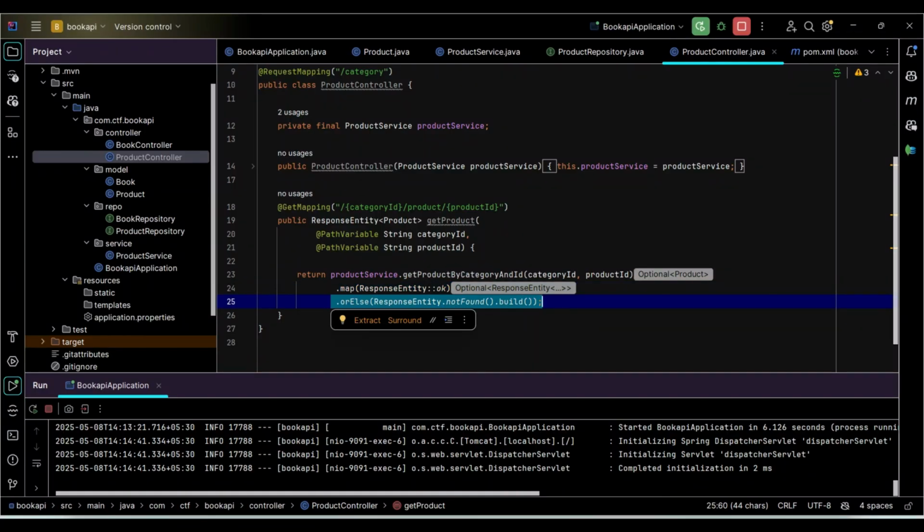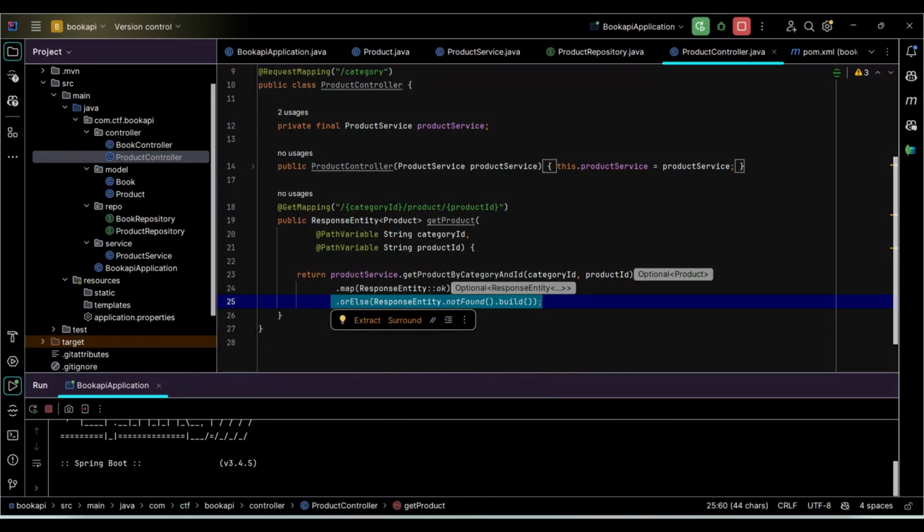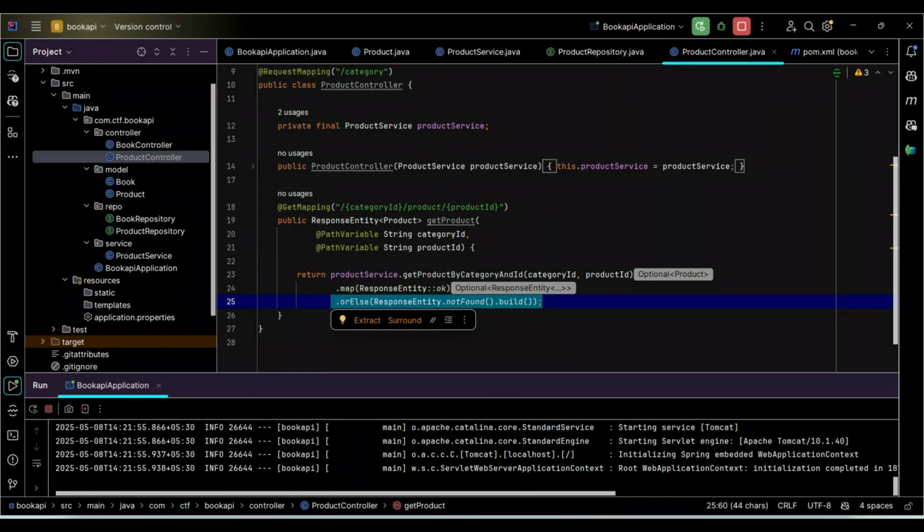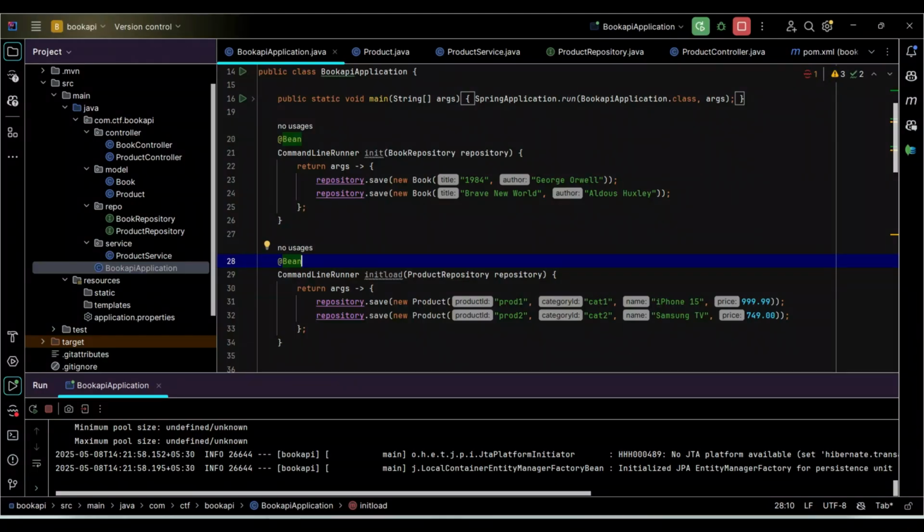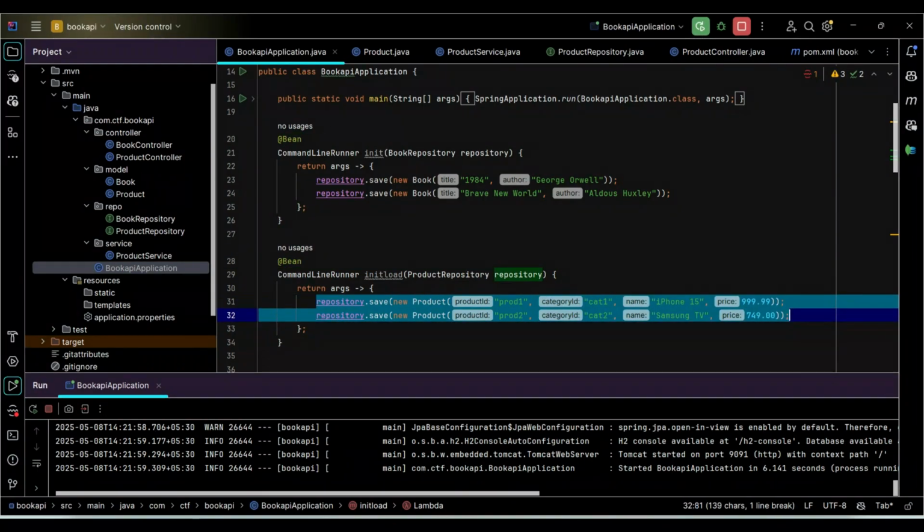Okay, now I will restart my application over here. I had earlier started it. Now if you remember, I've already told you that at the start of this application, it will go to the database and check things. Okay, it will be creating that data in the database.